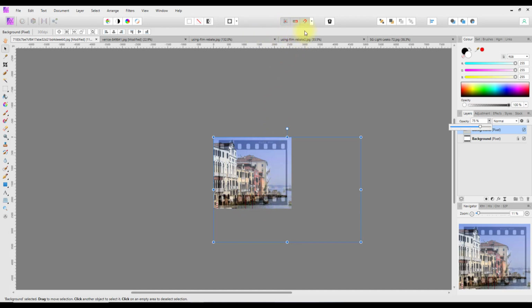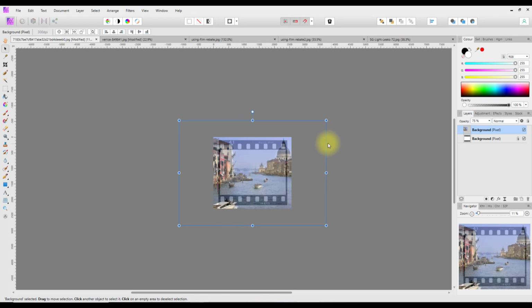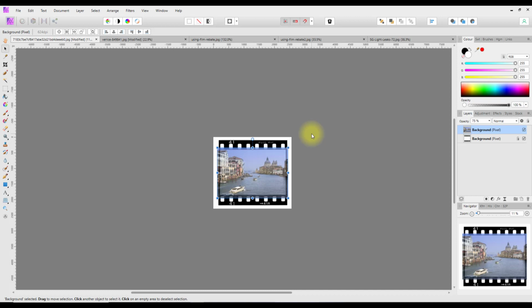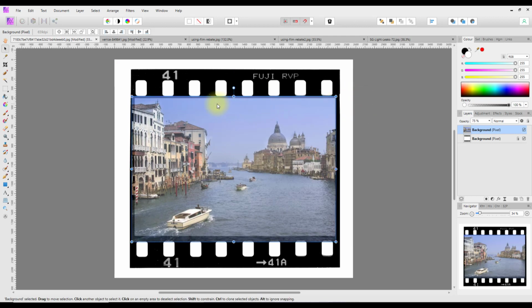And what I have also got, I've got snapping turned on, so if I move this, so I get the yellow vertical line and the red horizontal line, I know that that is centered. And if I come to one of the corners, hold down the control key so it keeps its proportions, I can bring this in to roughly where I need it, then press control and zero to zoom back out again, and then I can again hold down the control key, come from the corner and get this to fit pretty much where I want it.